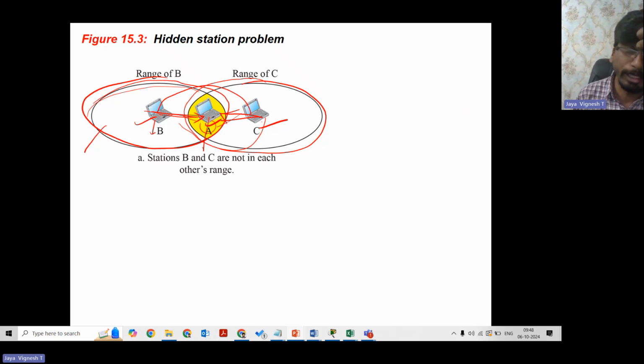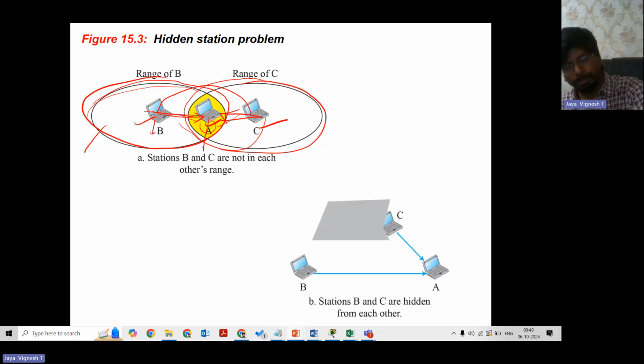And that's where IEEE 802.11 in the CSMA/CA algorithm tries to bring in one more strategy in order to see whether there is any hidden station there. They should be prevented. Either B should talk or C should talk, not both, during that same contention window, right? So the strategy that we're going to discuss now is to address the hidden station problem.